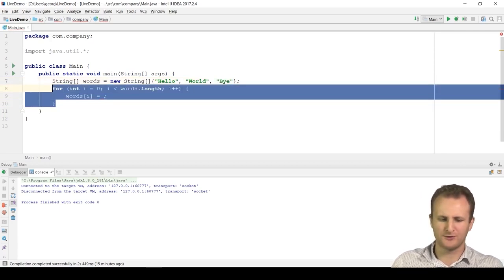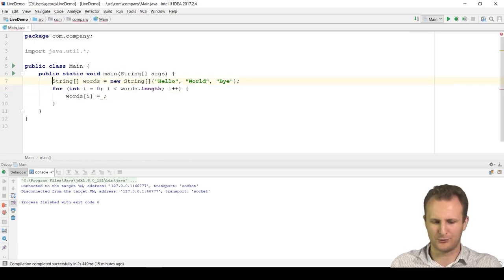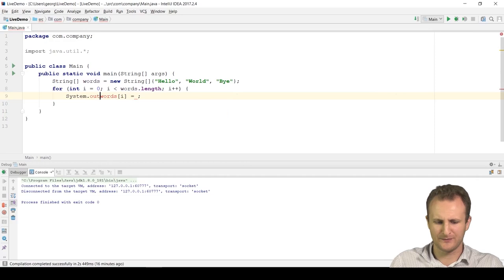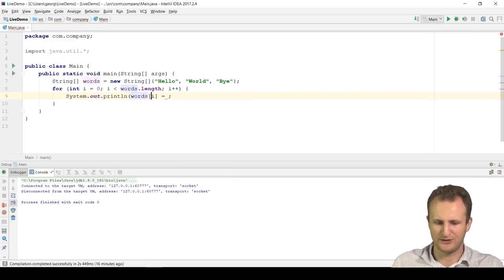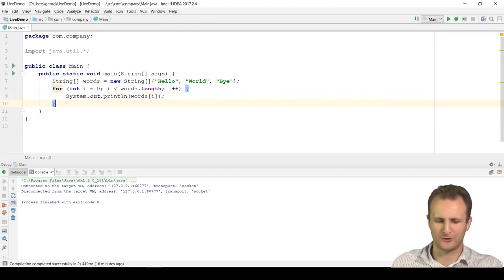But what if we want to get this words array to 3 elements after we've initialized it? So let's say we've done something with this array, like the code we had here. Let's say we just printed it to the console here. System.out.println will print each of the elements of this array due to the for loop on the console.